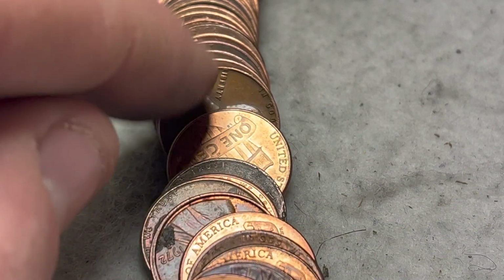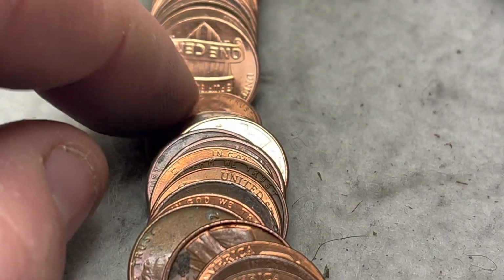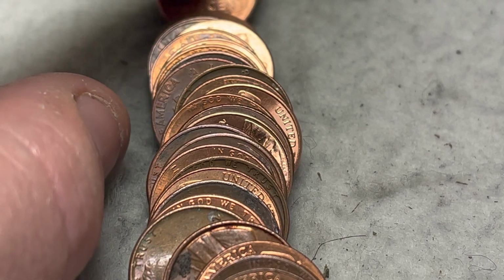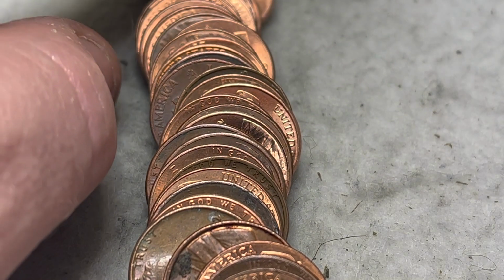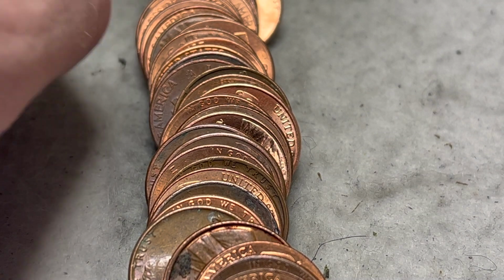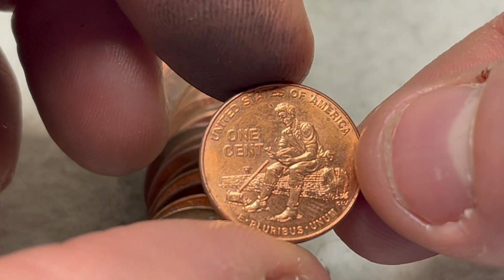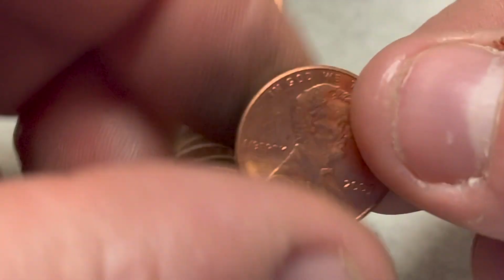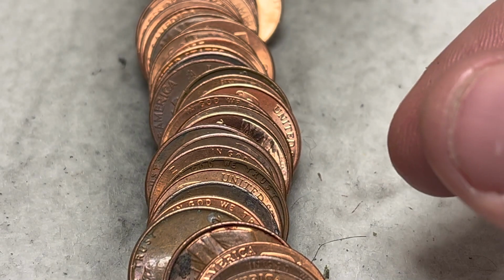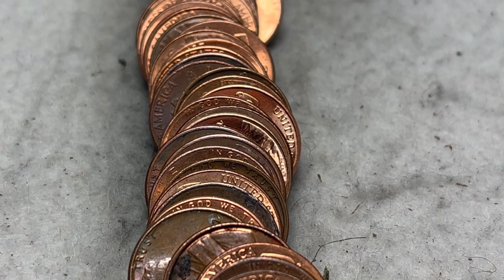And I'll finish searching through this, see if we get any wheats in this roll. Not seeing anything else, but I also did find another 2009 Lincoln splitting rails in a previous roll, so I'll set that with the rest of them, and I'll finish hunting this roll and let you guys know if we find anything else in there.